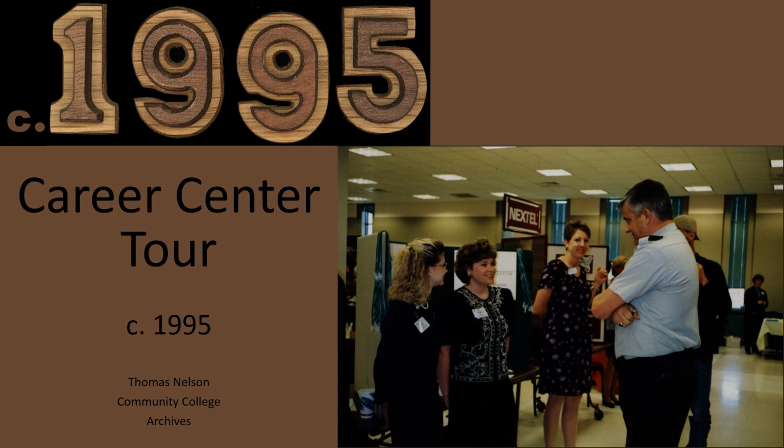At the end of the room, you will see black file cabinets. These file cabinets contain information received from employers about their companies. As you will see, each drawer has large letters on the front, and companies are alphabetically arranged. You can browse through these files when you have time and see that we currently have over 300 employers represented. Please feel free to make suggestions if you would like other employers included in these listings. The employer files will help you learn about companies prior to going for an interview.